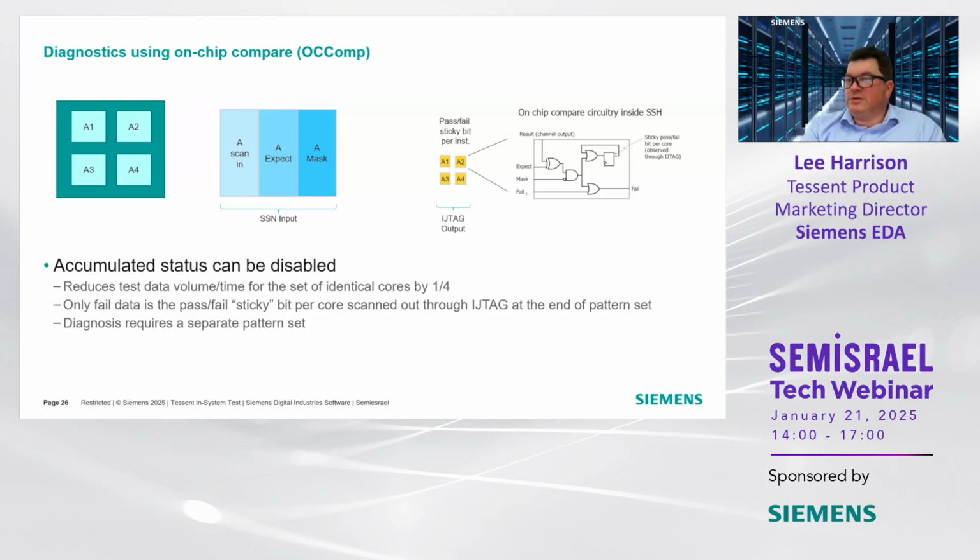So to do that with on-chip compare, in terms of what test pattern content we would deliver, we would deliver the scan data, we would deliver the expected data, and we would deliver the masking data. So you've got all of the test pattern content being streamed onto the chip, and then the actual comparison is being done on chip itself. So this also means that you've got a nice solution where no data is actually being taken off chip unless you then move on to the next stage and do a detailed diagnostics.